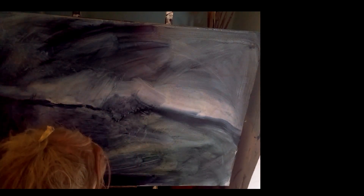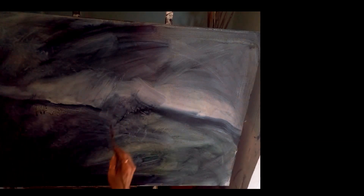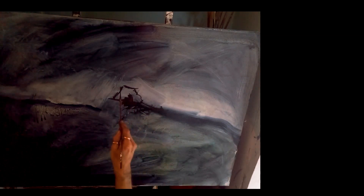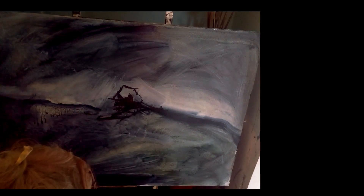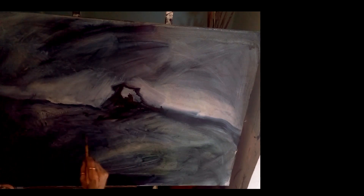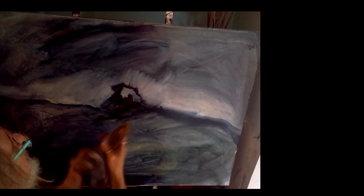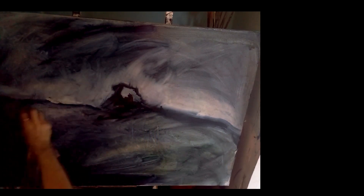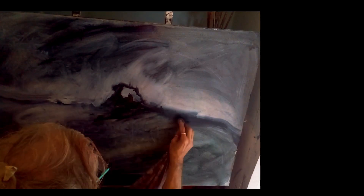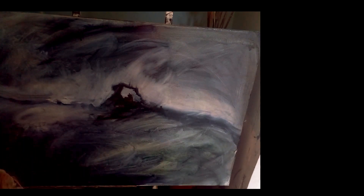Now I'm going to create a central focus — a feeling of light coming out from the center, right in the middle of the painting. I like these paintings to be hung anyway, so a central focal point felt right for the composition. At the moment it looks a bit like a rock or a landscape, which I'll eventually break down. Having a little bit of structure in the beginning isn't a bad thing — I can work around it and use the cloths to create atmosphere. A lot of light will be projecting from that central area, and that central cloud or whatever it becomes will probably dictate itself to me later.